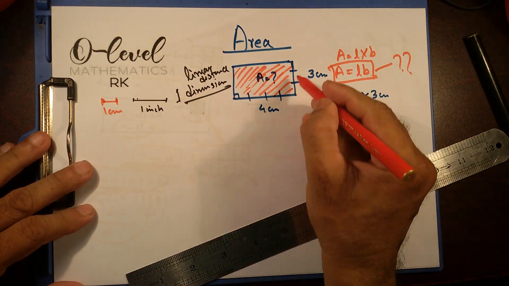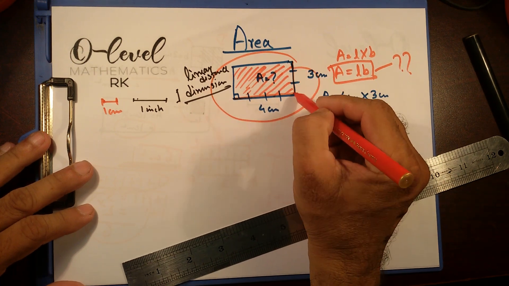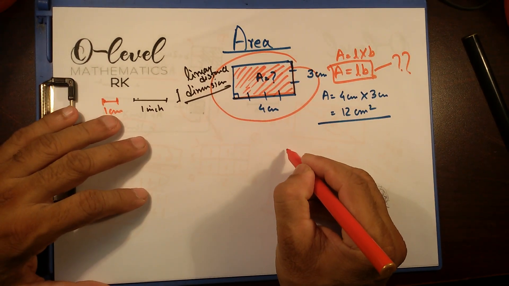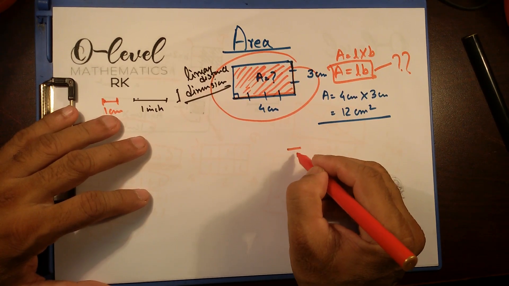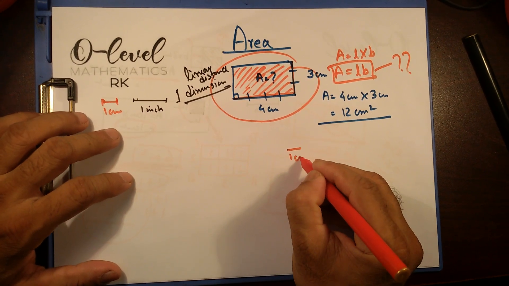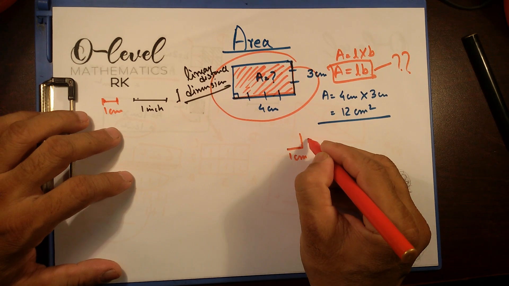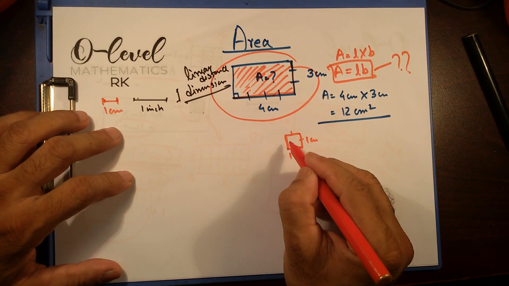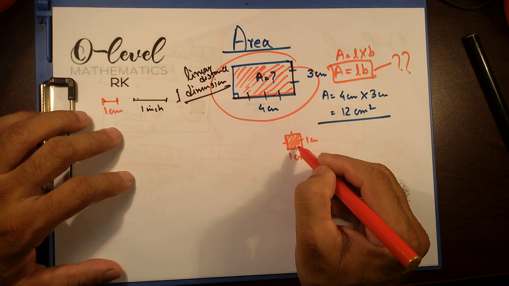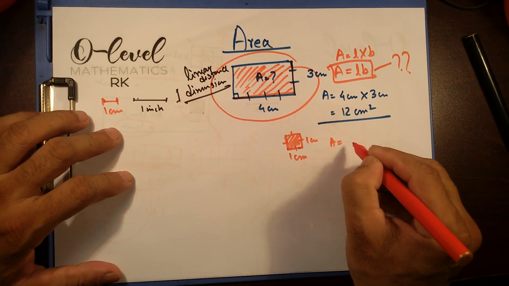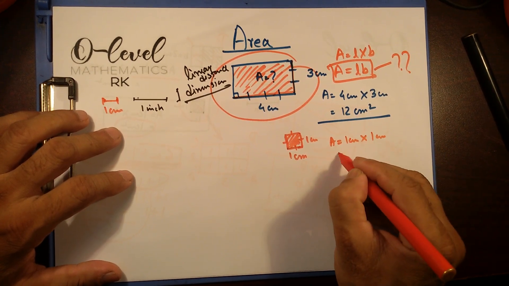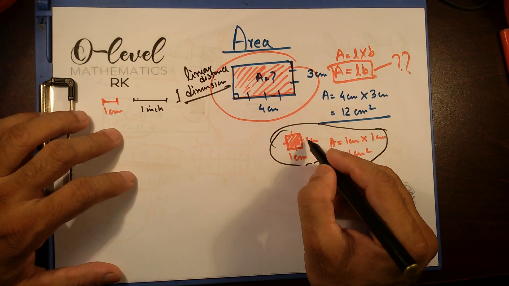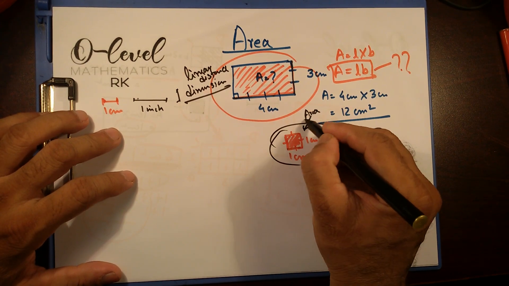But this rectangle is two dimensions — length and breadth. Scientists came up with a brilliant idea: take a square, one centimeter horizontally and one centimeter vertically, and enclose that space to make a polygon. All four sides are one centimeter each. They agreed that the area of this space — one centimeter into one centimeter — equals one square centimeter. That is the unit of measuring area, or two-dimensional space.